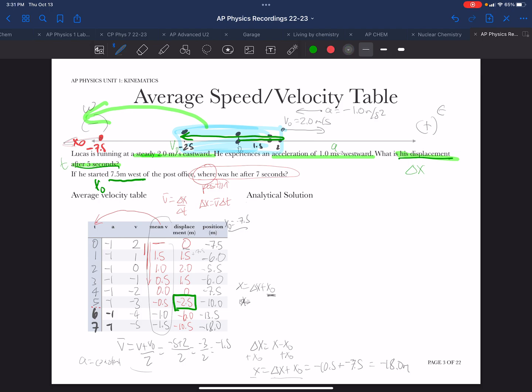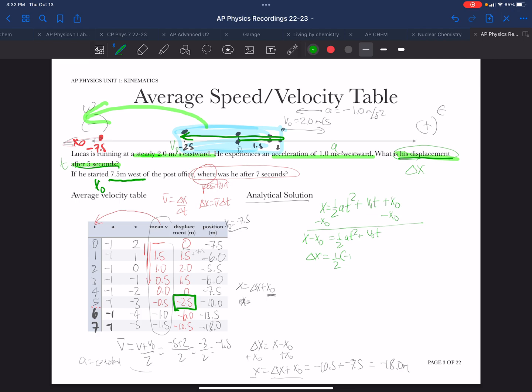Now, if we were going to just solve this as a one-off problem and do an analytical solution, the simplest way to do it is to use, since all our questions are about displacements and positions, we just use our position formula. x equals 1/2 at squared plus v0t plus x0. Now, we were asked in the first question, what's the displacement? Well, the displacement is x minus x0. We subtract x0 from both sides, and we have x minus x0 is 1/2 at squared plus v0t. Now, of course, x minus x0 is the definition of delta x.